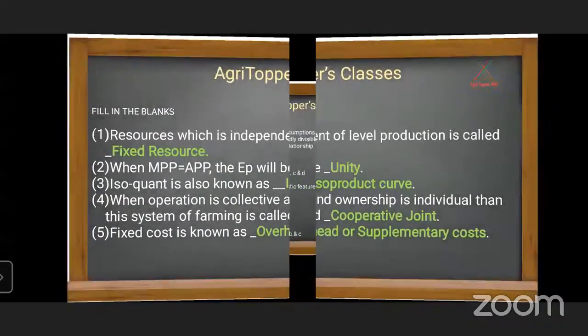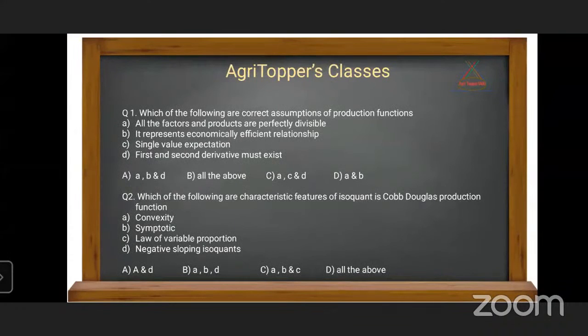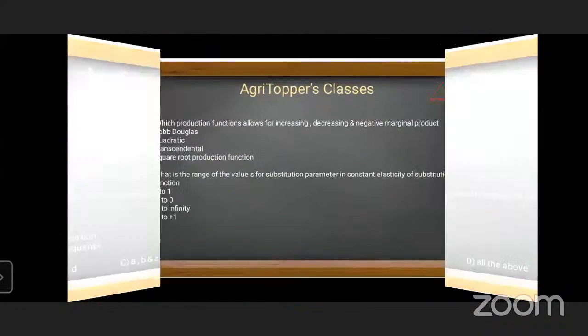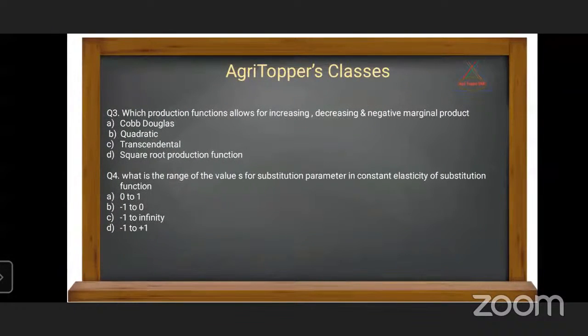There are some other questions also which I have hinted for the SRF students. This is the way they ask in the SRF and ARS NET exams. Direct questions from production economics. So we have to understand the things, and production functions should be read at least 8 to 10 times. Then only we can understand the difference between production functions, or else after closing the book, from linear production function to the translog production function, everything looks the same.